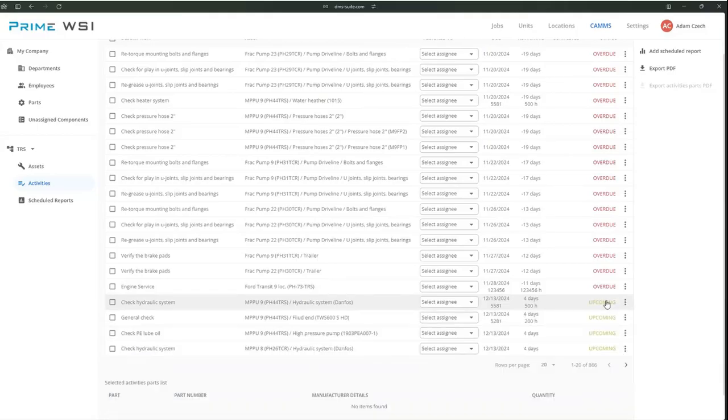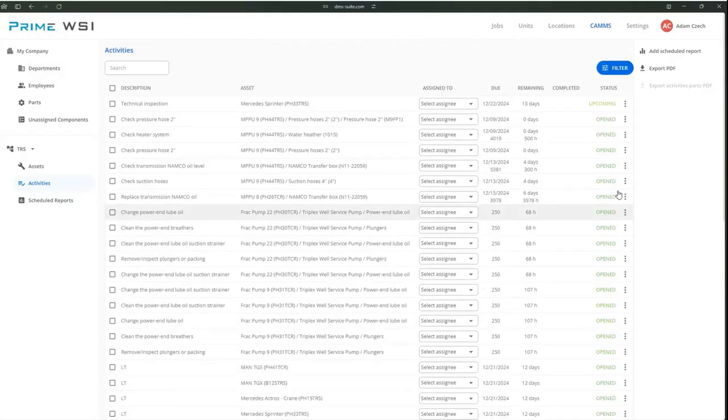So if you set up, here we have 4 days, 500 hours. So if you set like 10 days before or 500 hours before, then it will be flagged here as upcoming because it's less than the 10 days before, yeah? So we see upcoming.